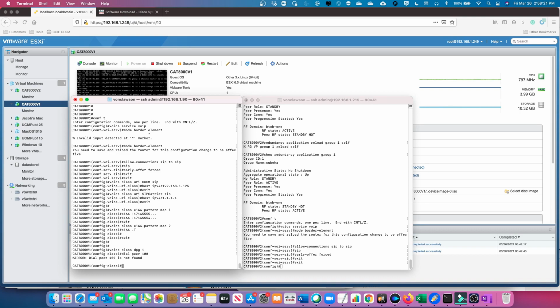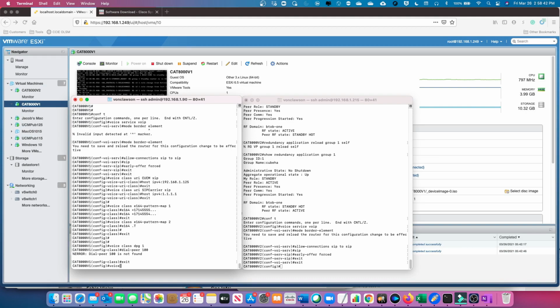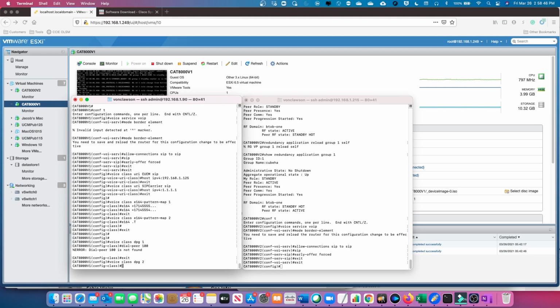So we need to go configure the DialPeer. But then on the DialPeer, we can't configure a DialPeer group unless the DialPeer group is configured in the voice class. So it's kind of a strange situation in that configuration. So it's good to go ahead and take care of this so that we can have that ready, and then we'll come back to this and put the DialPeers in.